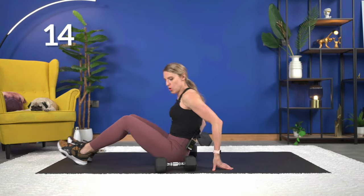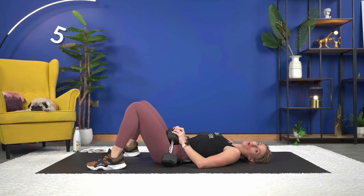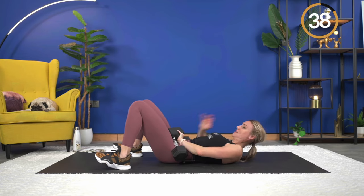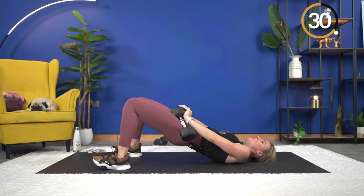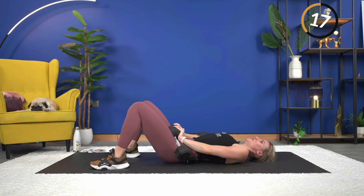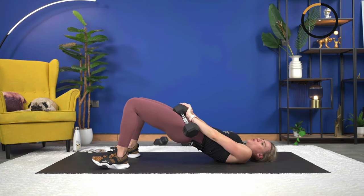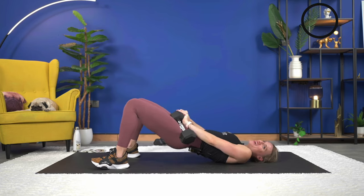Timer's going by quick — two exercises left to finish out. Eight seconds — remember the hold, we're going to hold at the top for five counts. Let's begin: hold it, five, four, three, two, bring it down, lift and squeeze it back up — two and one, down, pop it up, hold it, three, two, one, down. Push the hips up, really squeeze — check your knees, make sure they're not caving in. Almost there. All right, pop it back up, hold it till the timer's up — one. Yay!